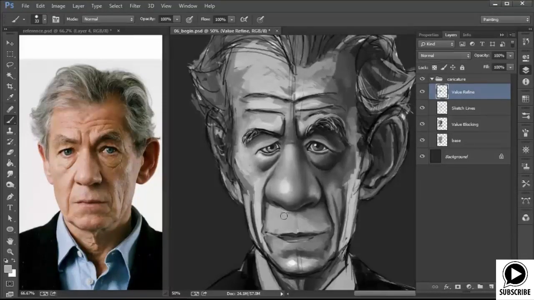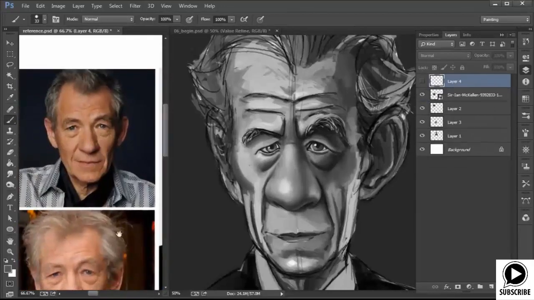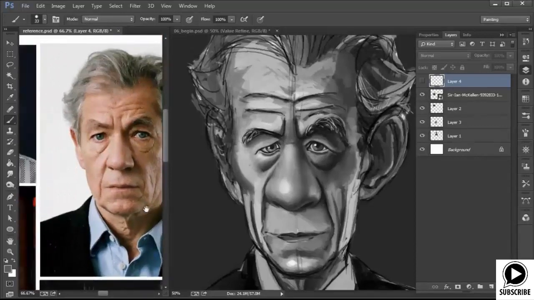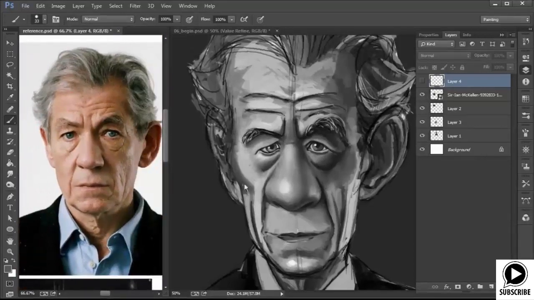Moving on now to the lower part of the face, the mouth, the cheeks. Again, with the cheekbones, I want them to be pretty strong. This particular image doesn't convey that as well as this one and this one right here, where you can really see those cheekbones in his younger form.